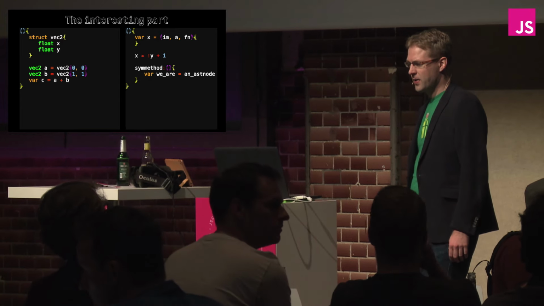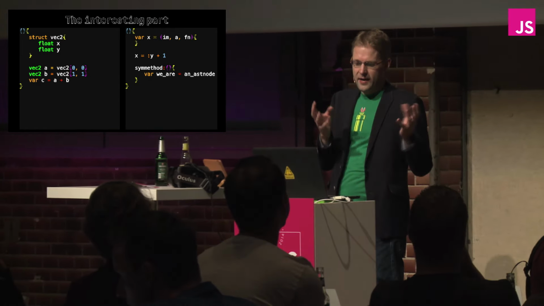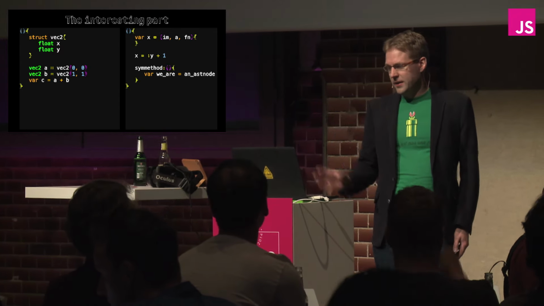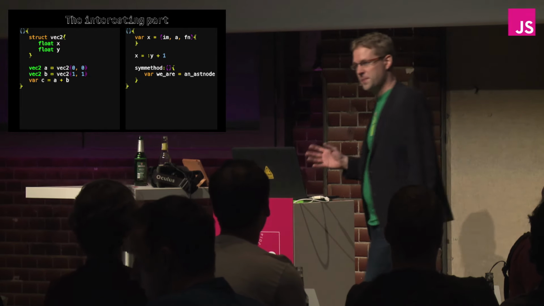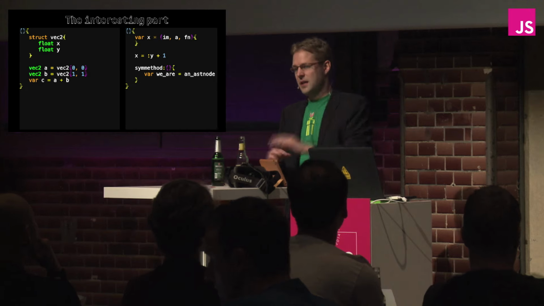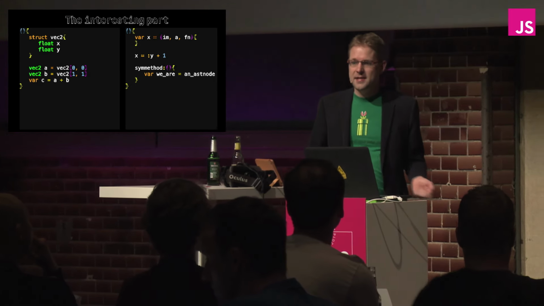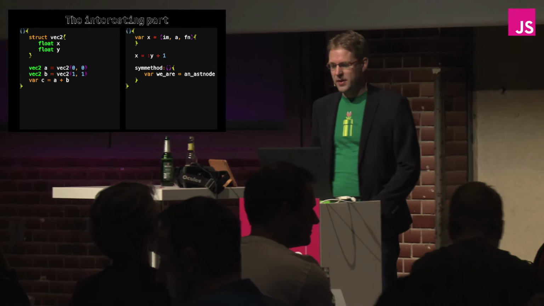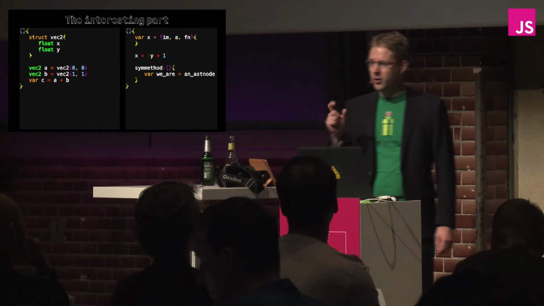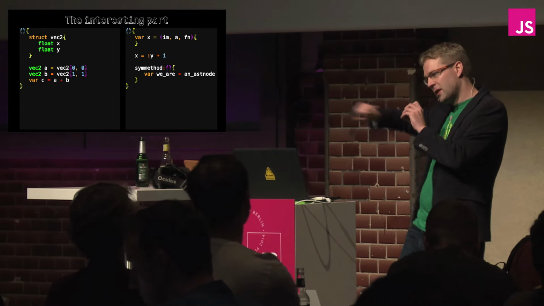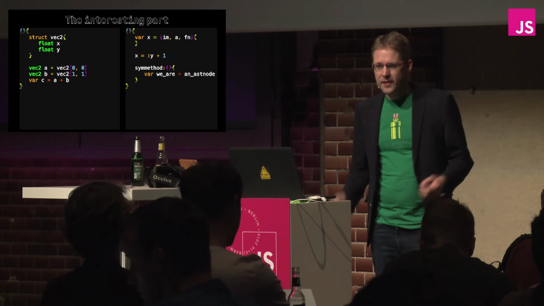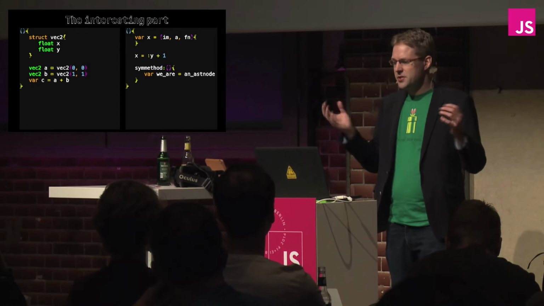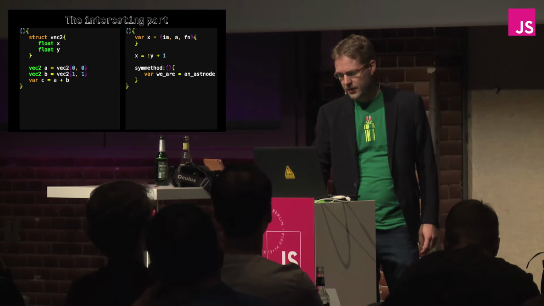So the interesting part is we have structs and vectors now in this implementation, and we have symbolic expressions. Symbolic expressions are an idea from Lisp, where you do quote, and then you write something in code that looks like code, but it's actually an AST node in the language. So here on the right, you see x is y plus 1, but with a colon in front of it. And the colon is the quote operator. The colon eats the whole expression to the right and turns it into an AST node. And this is really useful, because now you can start to treat expressions as usable objects in your language.